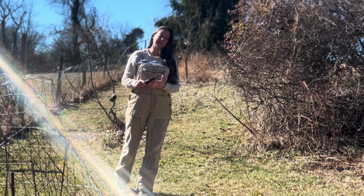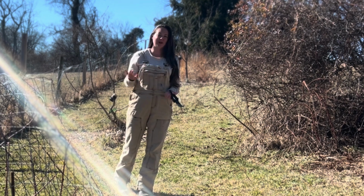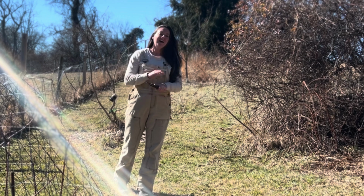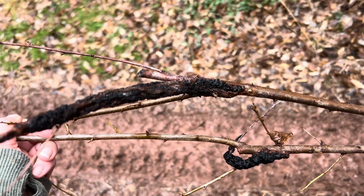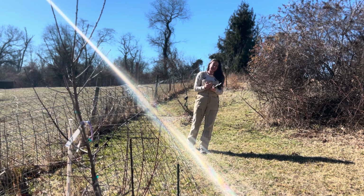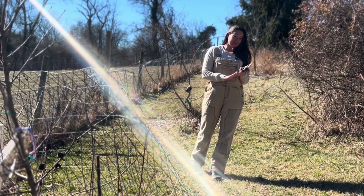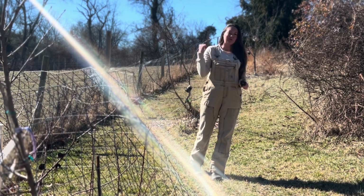Today I am pruning a lot of very young trees, which means minimal pruning. Really, if they're shorter than 5 or 6 feet tall, you kind of risk doing more harm than good. That being said, I'm looking for diseased material, anything that's decayed, anything that's rubbing or causing friction between branches, and anything that's dead. We want to remove all of that. I'm also going to take off the suckers, so let me show you what that means, and we'll go through each one bit by bit.